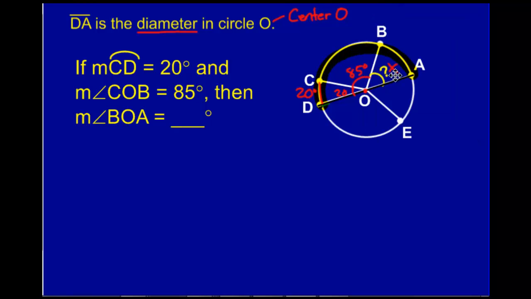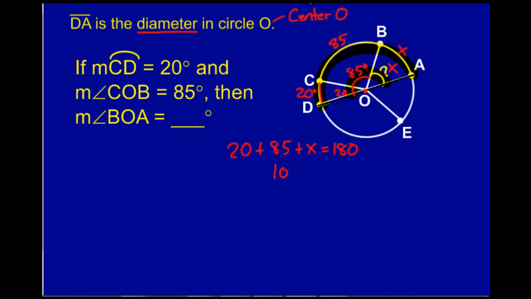Or I can see this as a line. And all of those angles, whether you think of that as a line or as a semicircle, if we want to work our way out here outside the circle, it's going to be 85 and it's going to be x. Again, central angle, intercepted arc, they're the same. All of those together are going to add up to 180. So we can write a nice equation here.